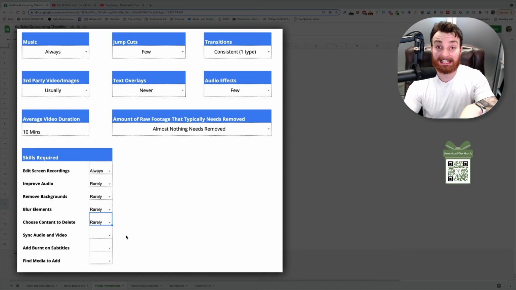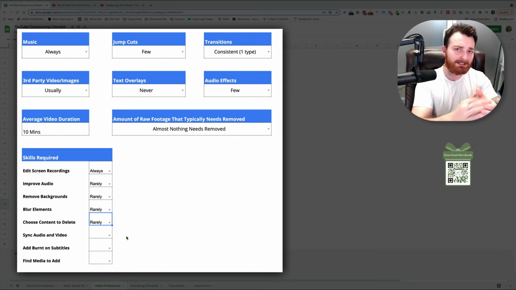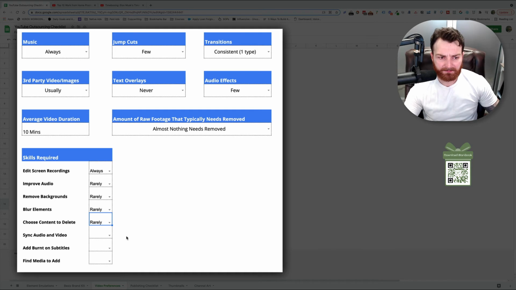Granted, if something comes in and I accidentally double recorded something or forgot to splice something, yeah, they need to remove that. Sync audio and video. So let's say that you're using a lavalier mic and you do that clap thing where you have to sync it up. It's not hard for a video editor. It can be hard for the layman like you and me, but sometimes you want to do that. So if you do a lot of work with a lav mic or a lot of work with multiple cameras and you need to make sure that they're all synced up to the same audio, that's something that you need to have on there. I'm going to put rarely.